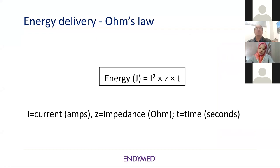These all obey Ohm's law of energy delivery that we all need to appreciate, which is characteristic of the energy delivered to the tissue that is in direct relation to the current imposed, to the impedance that exists for the energy to be transformed through the tissue, and the time of exposure. The law demonstrates that the energy delivered is directly proportional to the product of the impedance, current, and time. Thus, if impedance decreases, the current must increase to maintain the same delivery of energy. Conversely, if the impedance increases, the current must decrease for the same reason. Tissues have resistance against the electrical currents, and this resistance creates heat. Therefore, the RF penetration depth is calculated by tissue impedance and RF frequency.